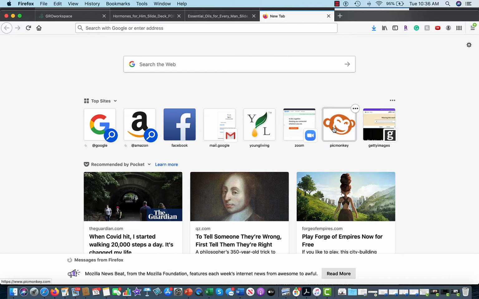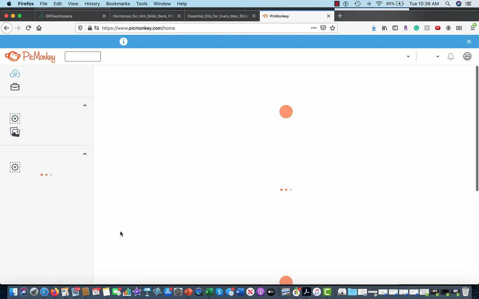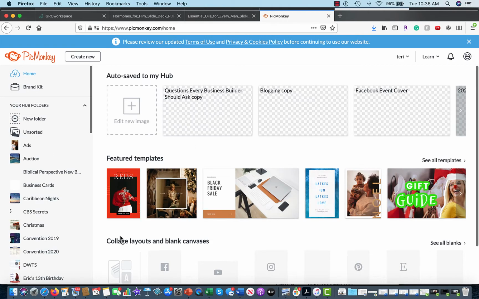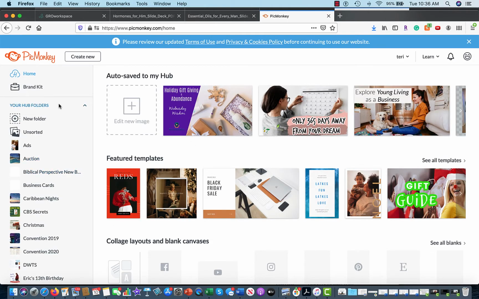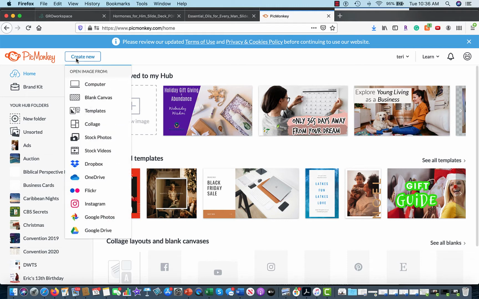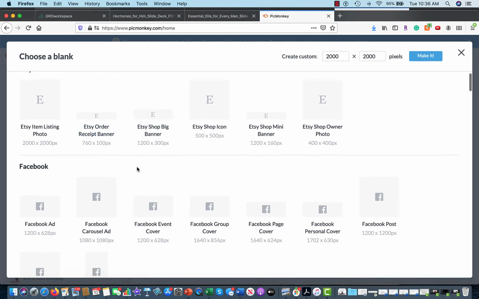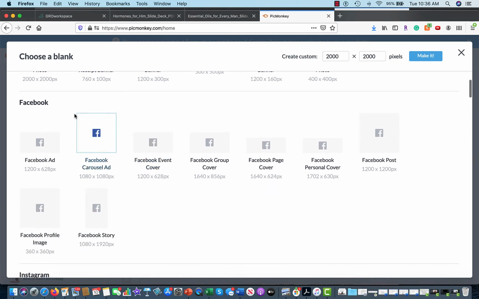And then I'm going to come over to PicMonkey. And again, if you want a free option, just pop it into your Pages. So I'm going to go into PicMonkey, create new, and go with a blank canvas. PicMonkey has this Facebook event cover option, which is exactly what we're looking for.